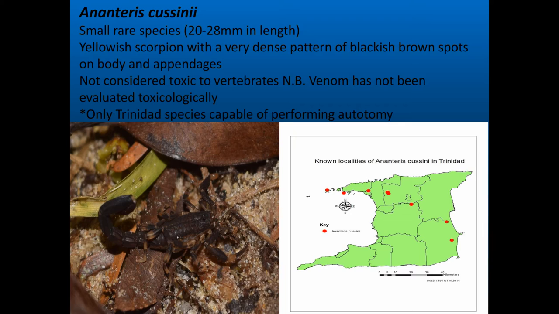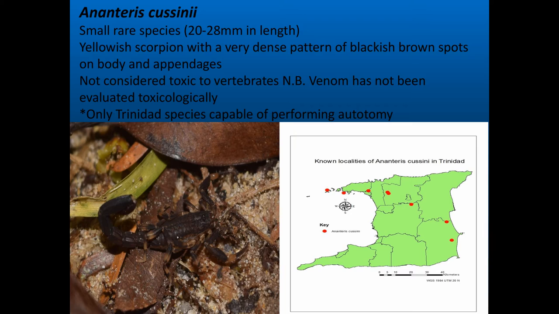Upon trying to collect the specimen, it shed one of its segments in its tail. The segment fell to the floor and wriggled consistently for a couple of seconds while the scorpion made an escape. So it had me thinking, lizards do this as well, but you wouldn't really expect a scorpion or arachnid to autotomize a limb, right?